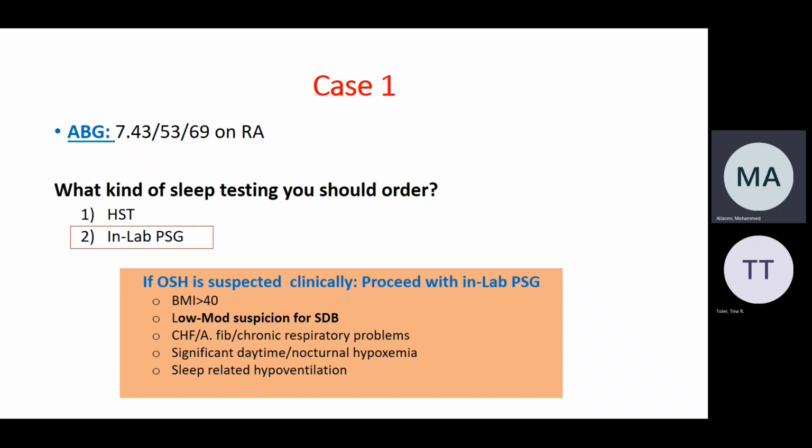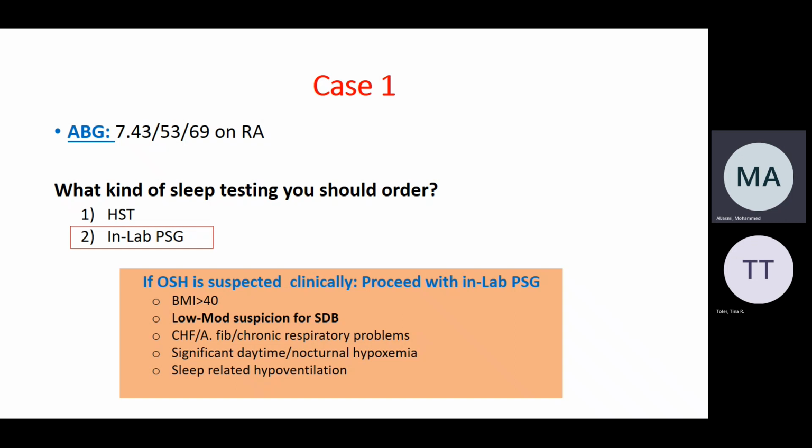And what do you think? The way I would think about it is the other way around: who are the candidates for a home study? The recommendation is patients with suspicion of moderate to severe sleep apnea. If you think there are any superimposed issues, like this patient who was worried about obesity hypoventilation, then a home study is not the candidate. Does she have any comorbidity? She does not, but she has strong concern for obesity hypoventilation because of what we said. That immediately puts her in the lab, and you can see at the very end, it says sleep-related hypoventilation.